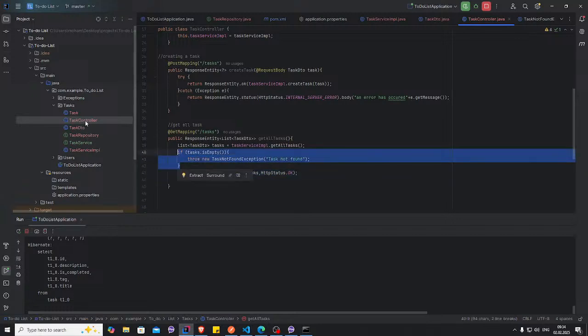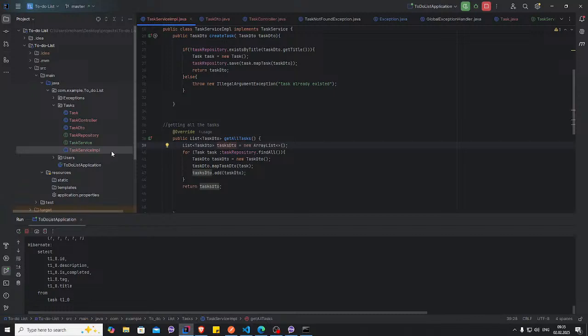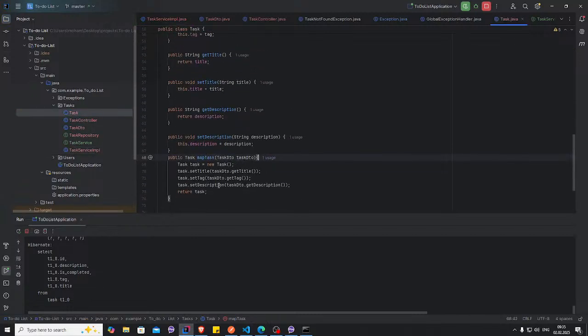Okay, let's check the service class. Okay, yeah, so we changed the service with service implementation. I probably forgot why we did that, but I will check that part later. So I think the issue that we have is probably related to the mapping that we did. So we also did map task with the opposite of that.